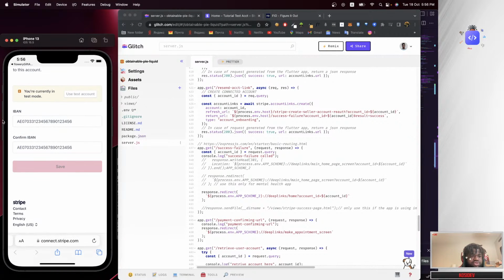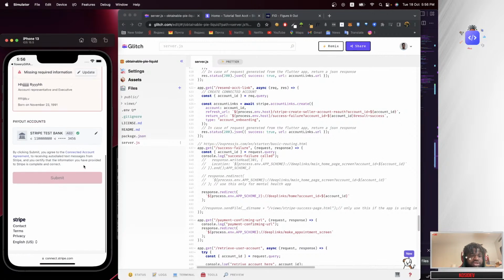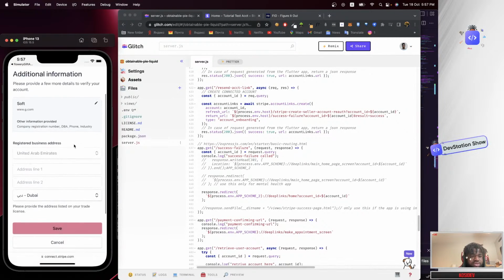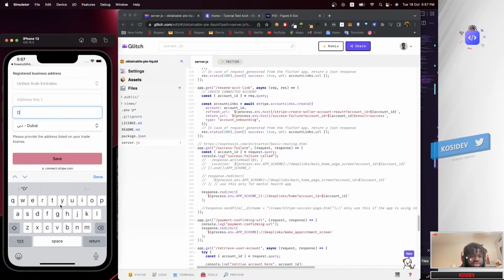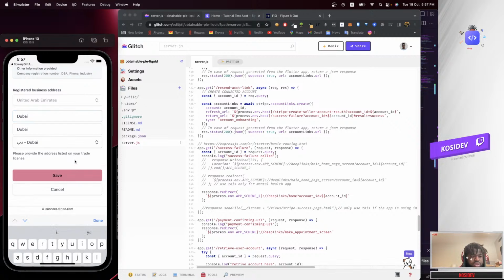Use a test account for the bank account. The customers will add a bank account too, so that they'll be able to cash out whenever they make sales on the platform. So I'm gonna edit this. What are we missing? I think we're missing the address. Let's add that. Okay, save.